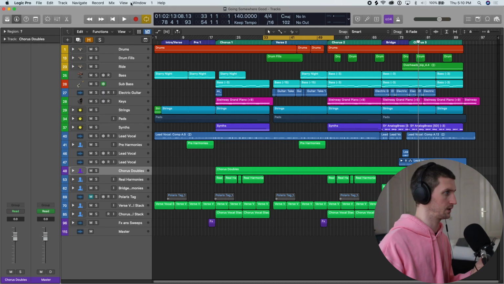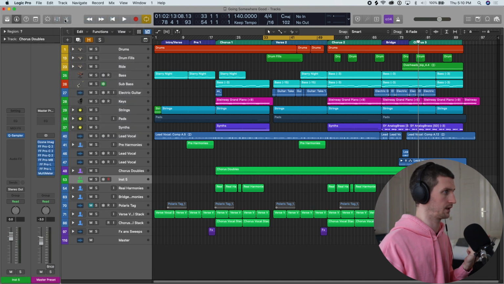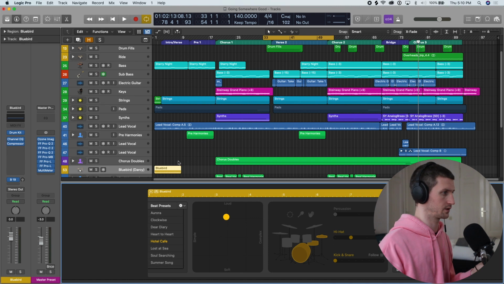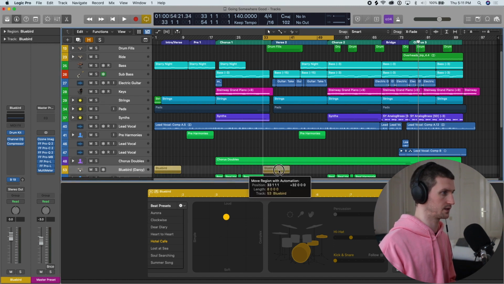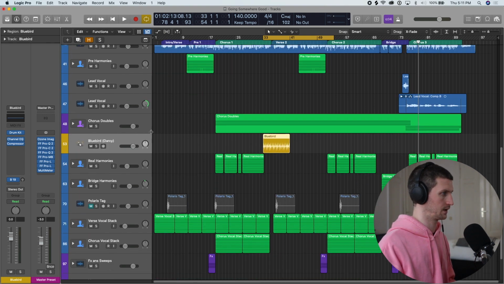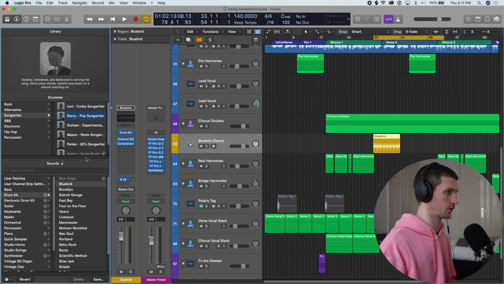The first way, and actually the way I use a lot just to get ideas of different fills, is using Logic drummer tracks. So let's open up a new drummer track. It's not a software instrument, it's a drummer track. You might be familiar with this. It's going to create this drummer track region for us here, this bluebird. There it is. So we can open up our library here by pressing Y, and then change the drummer, right?